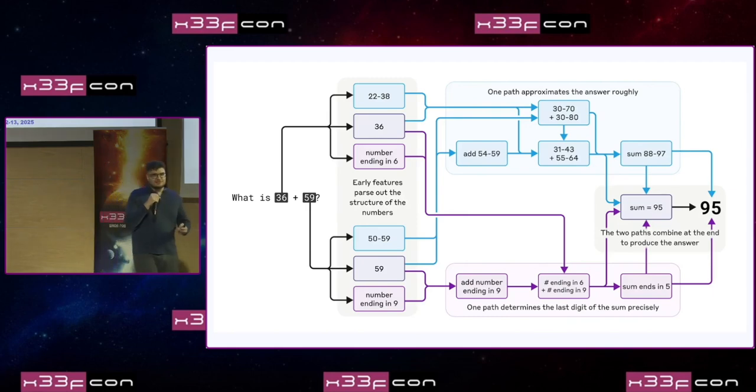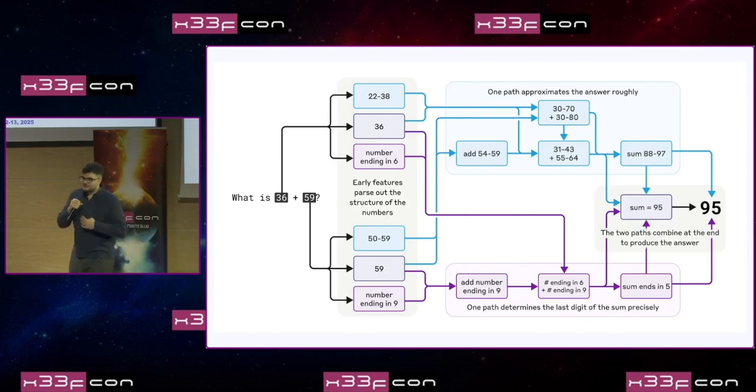We can see that the reasoning goes two ways here. The bottom path is actually just the simple calculation of the single-digit number. And the upper path is the approximation of the number. So it goes out and says, okay, the number is between 88 and 97, and the single digit was 5. So the only number with the single digit of 5 in this range is 95, which comes out to be the answer, and it's actually the correct answer.